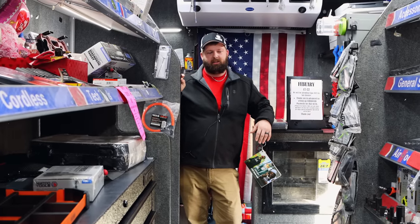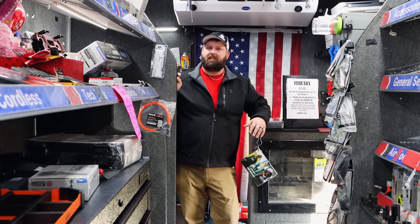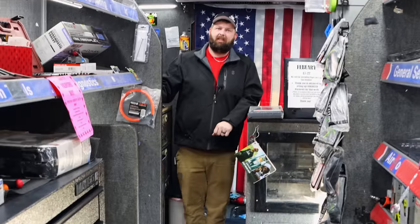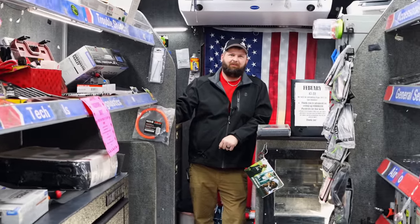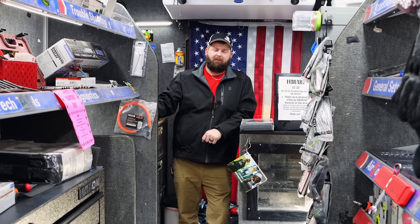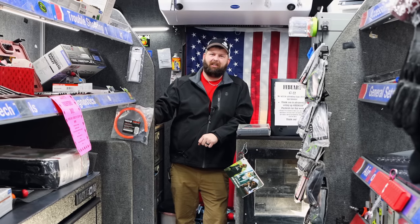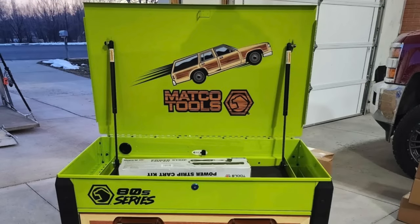That's something Matco did. I guess I just missed that meeting where they did those. It's amazing that you can take a green box and put some wood grain vinyl on the front of it, and the Matco symbol and wood grain, and it's — a lot of people are talking about how they're going to put dog leashes on it. Because, you know, it's got that car from — what is it — Chevy Chase, vacation.